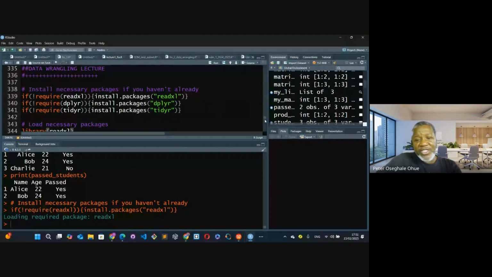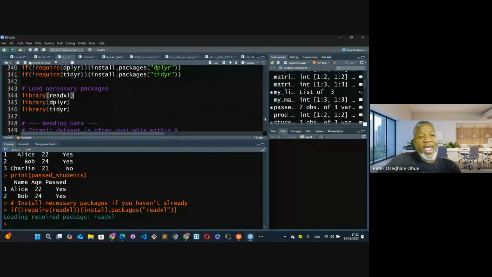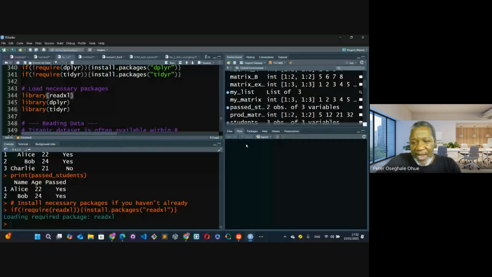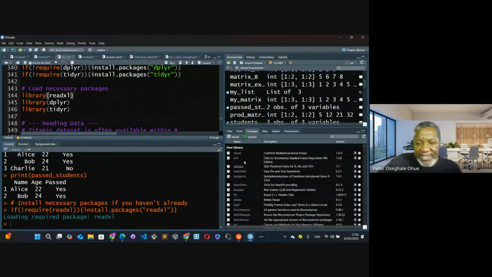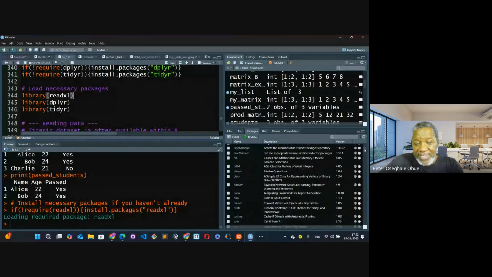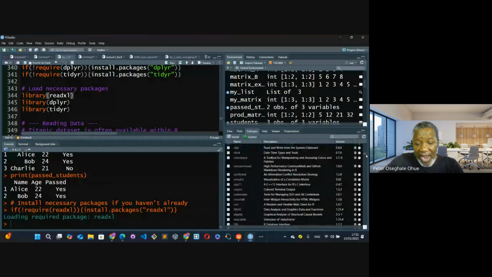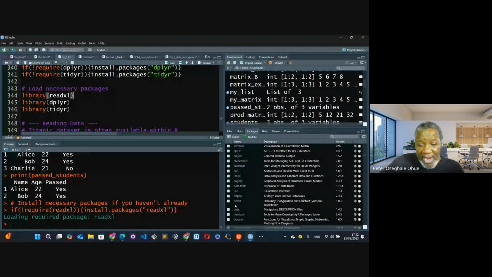However, if you are not a new user, or if you already have the libraries as packages, how do we get packages? We go to this pane here, first time we are coming there, and when we get there, we click on packages. Then we have packages that exist. There are some packages that are always there, but as you use it more, you have newer packages. For instance, I should have dplyr. I don't have that.